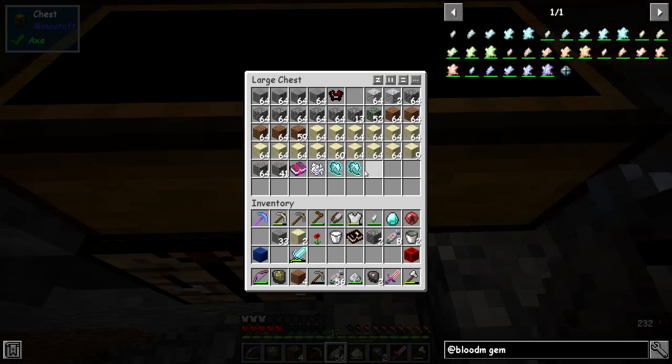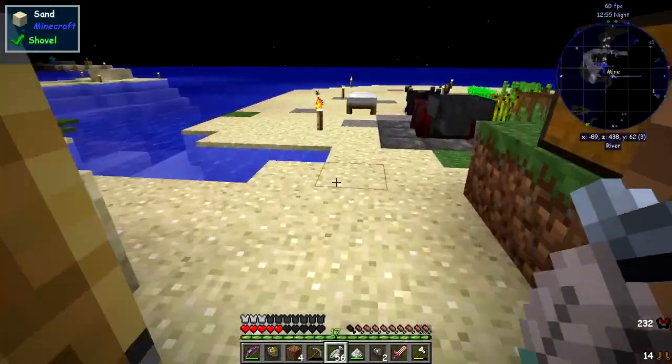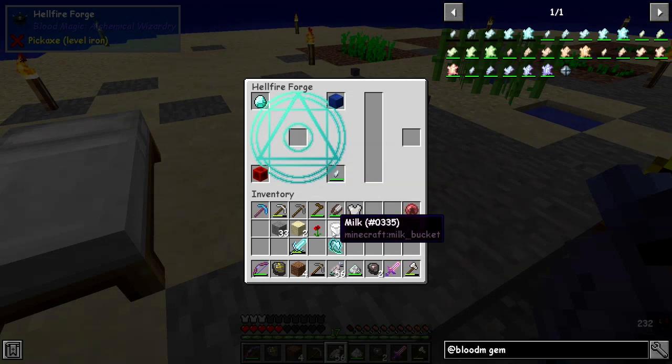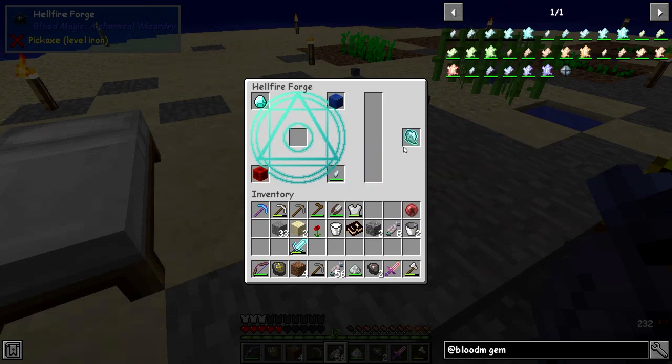So we probably need some demonic will. I'm not sure if it used demonic will for actually doing this one, but I think we can do it. So let's just see. It'll tell me if I can't, so that's fine. So we need that, and the petty tartaric gem, I think is what it needs, and it needs some demon will. So we haven't got enough. I wonder if I do it the other way around, if that works. I'll try that again. No, it doesn't. So we have to make another tartaric gem.